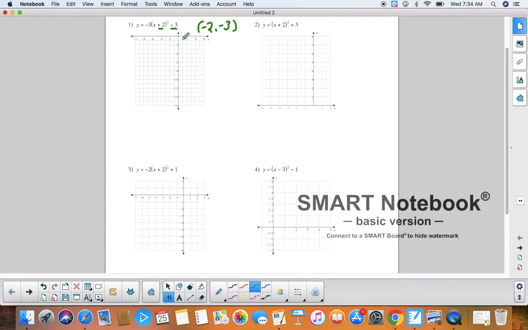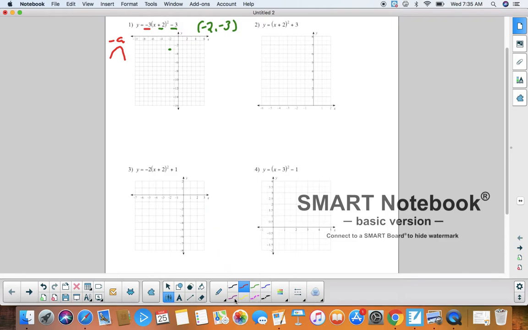And so I'm going to go to my graph. I'm going to find -2 on the x. I'm going to find -3 on the y. And I'm going to plot my vertex. Now, we also have learned in prior lessons before we left school that this number, this a value right here, tells us whether or not the parabola opens up or opens down. This is negative, so we know our parabola is going to open down, right? A negative a value makes the parabola open down.